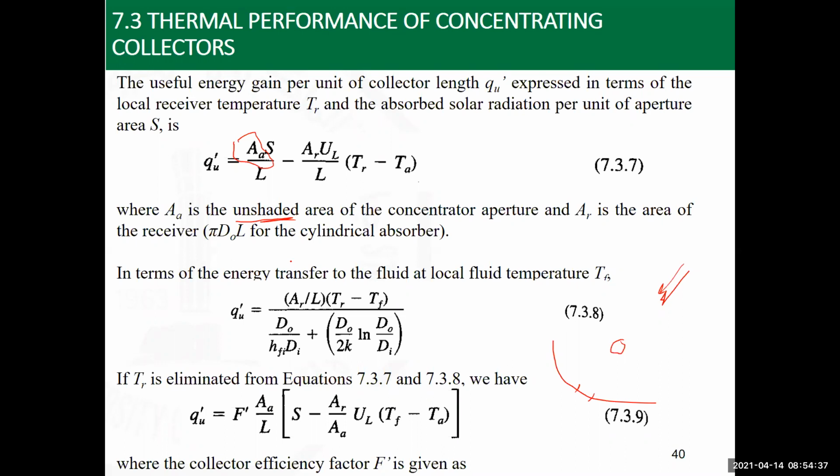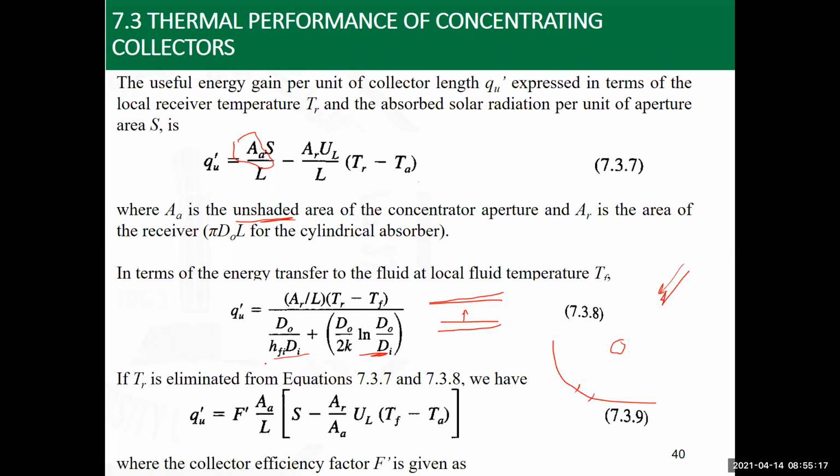So the kind of energy transfer that's going to be accounted for here is T of the receiver minus the fluid temperature, divided by the area, multiplied by the area divided by the resistances that we have. And we have a resistance by convection between the fluid and the walls, which is this. And because the receiver has a certain thickness, there is conduction resistance in between. So this is the expression of useful energy that we are going to have for the collector.